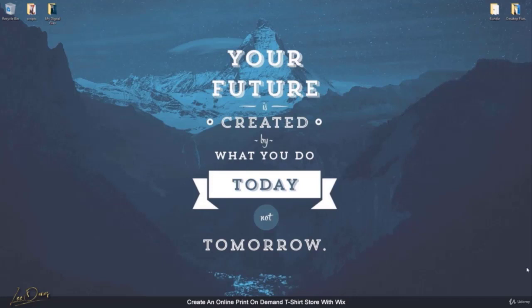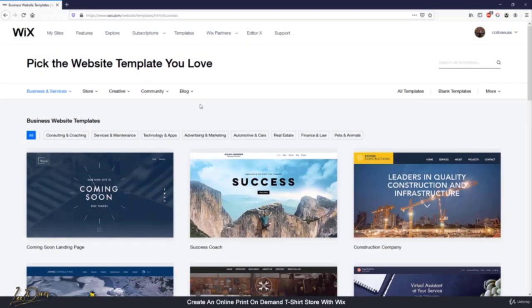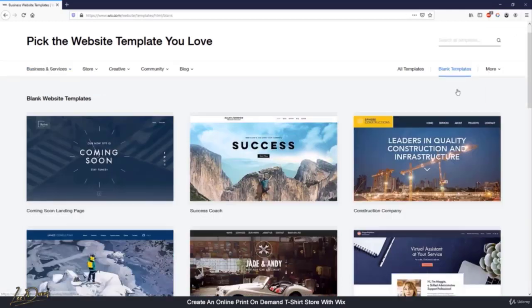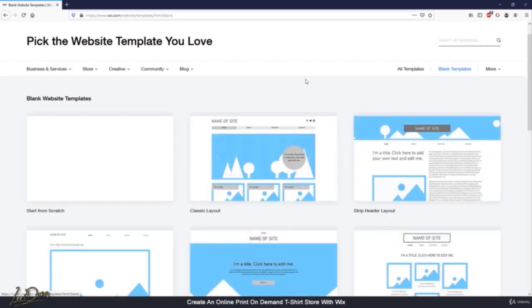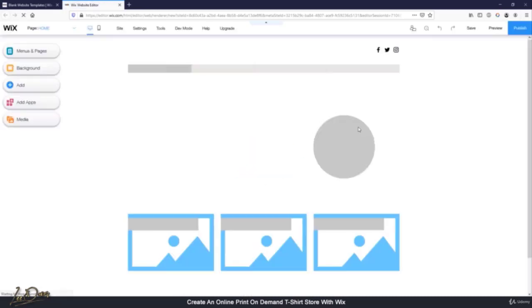So in today's video, we'll just take a look at creating the homepage. So if you create an account on wix.com, and then when you go to create a new website, I'll show you, you should get to a page like this. So what you do is you click create new website, choose a template, and then this page is what you'll get. Now what we want to do is select blank templates up here in the top right. And then I usually go with this one because it's perfect for a store. So if we click edit, and then we'll just build our website, and then we'll be able to edit the website.